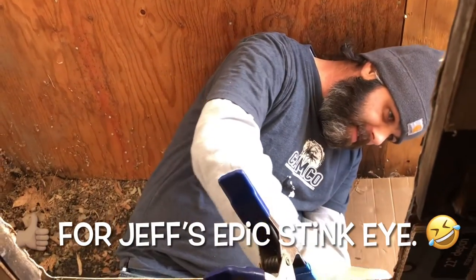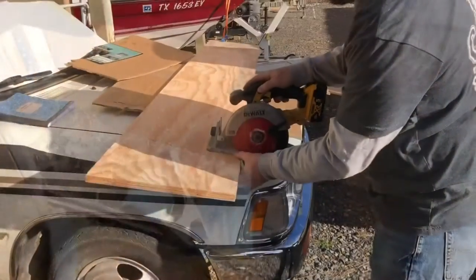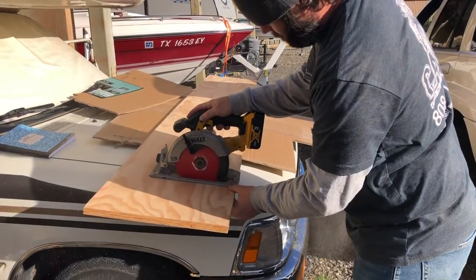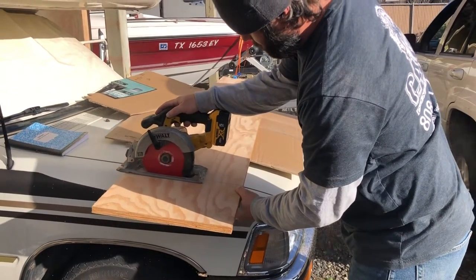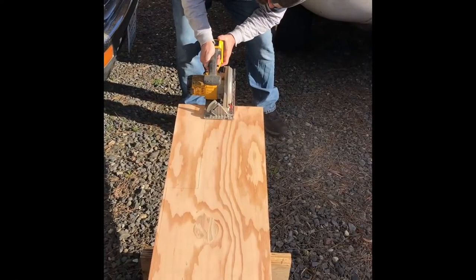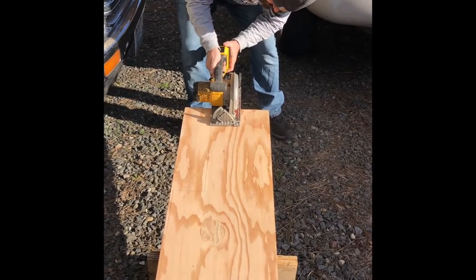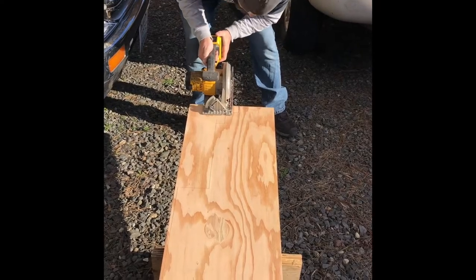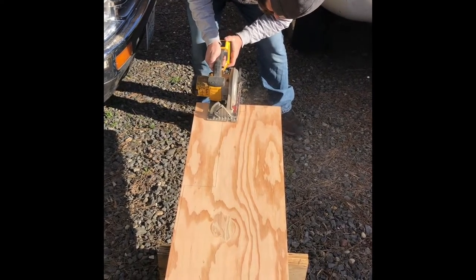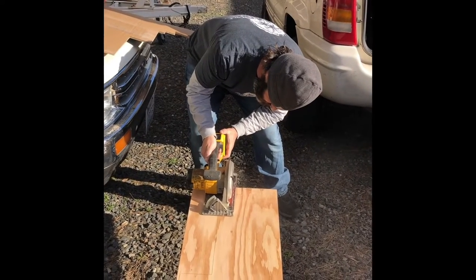You're so cute. I love your face. So what he's doing here while giving me the epic stink eye is tracing out a pattern so that we can transfer it onto the piece of marine grade plywood we're using to replace the rotten skirting that we took out. There were a couple of funky cuts that Jeff had to make and a few weird angles to get that piece of wood to match up to the backside of the motorhome, but the rest of it was pretty straightforward, pretty easy.